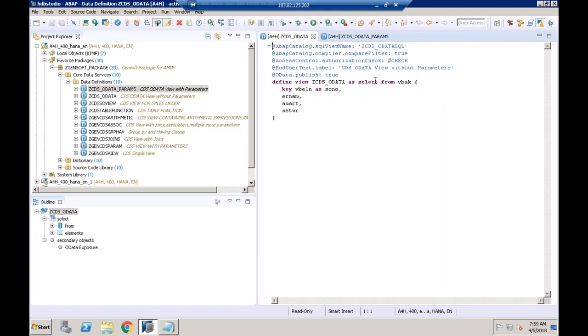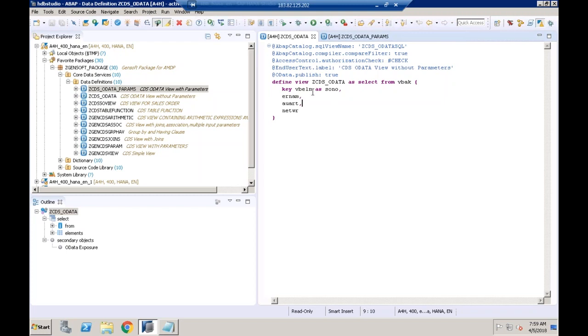We browse for our OData service. What is the name of the OData service? The CDS view name suffixed with underscore CDS. Then we register our OData service with our gateway client. Then we maintain the service by using the T code IWFND/gateway_client. So this is one way of doing it.